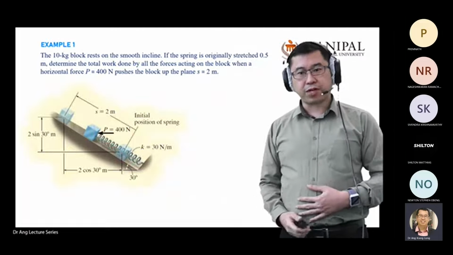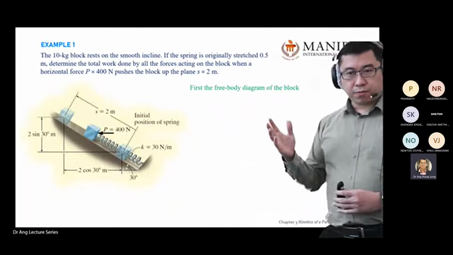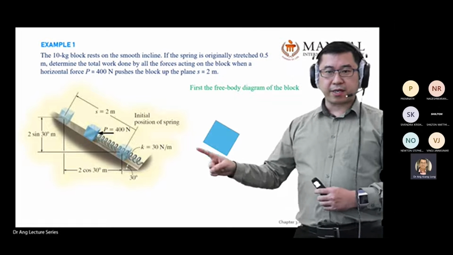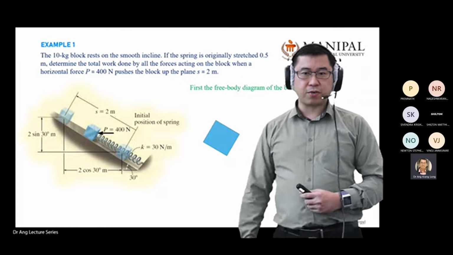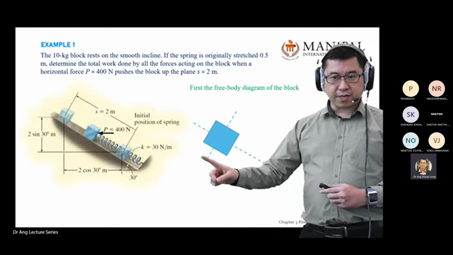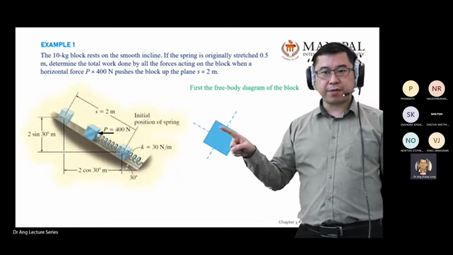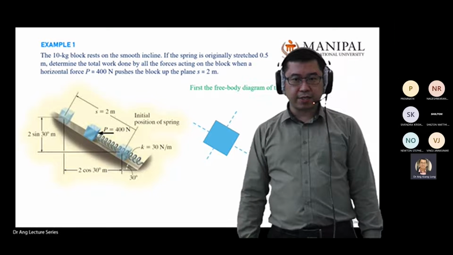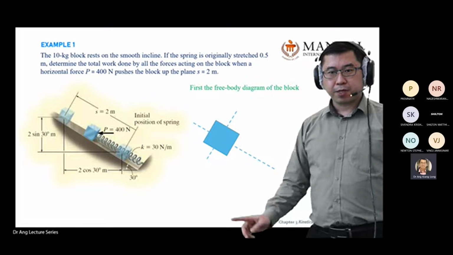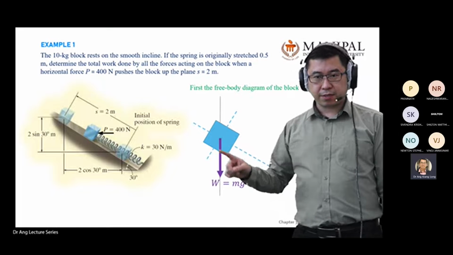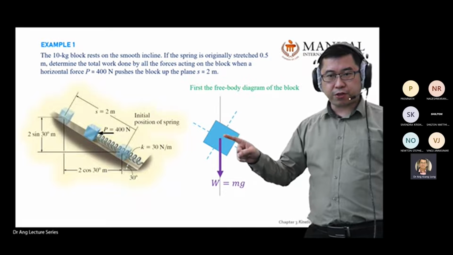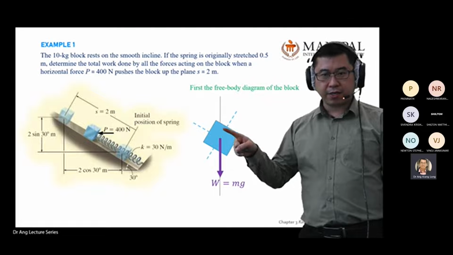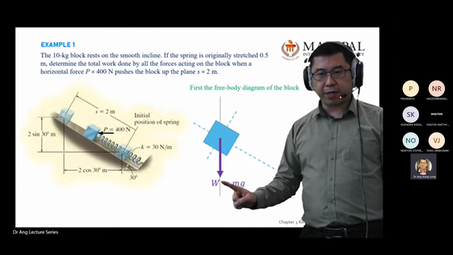So how do we solve this kind of question? Always start with a free body diagram of the block. You draw a square and keep the orientation of the square like the question. Put in the axes like usual. So for the free body diagram, start with the body and reproduce the orientation of the object as in the question. So here you have a few axes. The first force you put in the free body diagram is your weight. You put your weight in the center going down, W equal to mg.